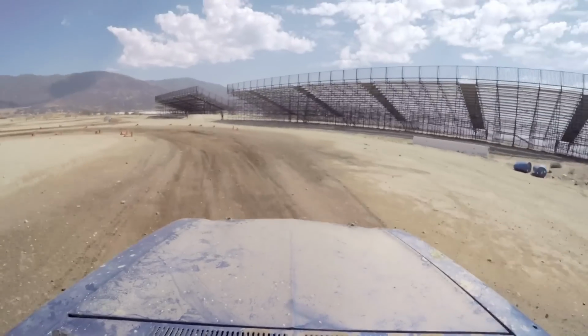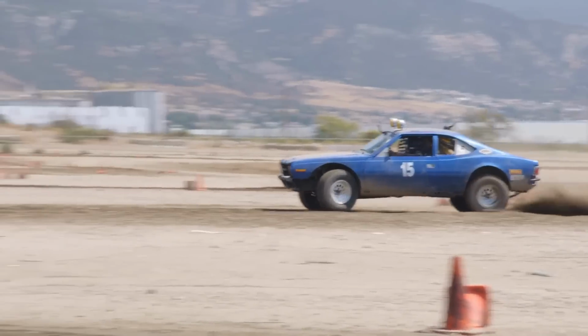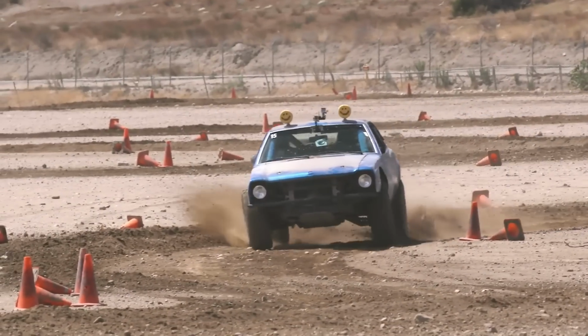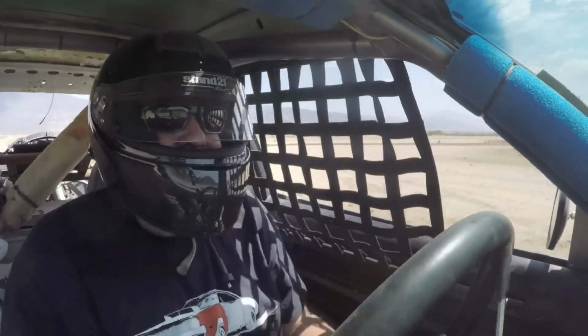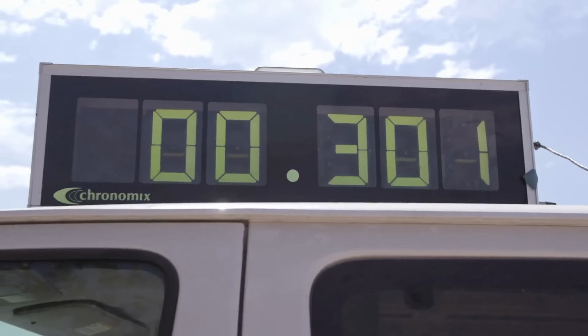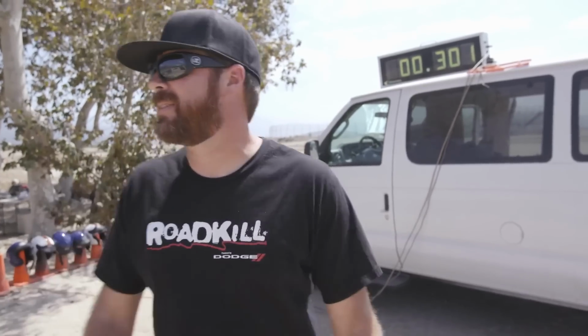So the question is, does he remember where he was slow and where he was fast on the course, and can he fix that right now? So he got slower. That's 100 seconds. He already ran a 98. He actually went slower this time. He is in danger of losing to the mommy van. He'll never live that down. I won't allow it. Let's go see him.